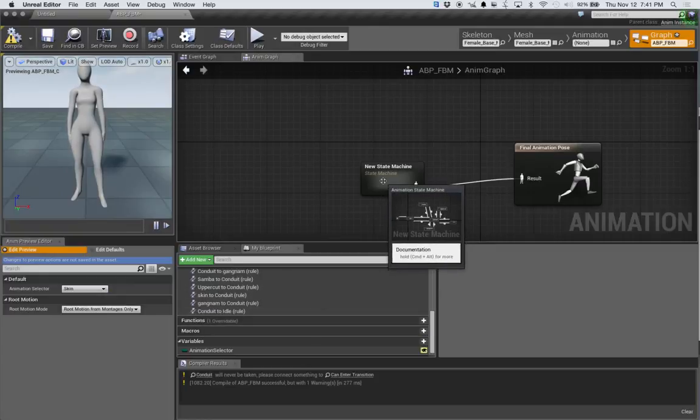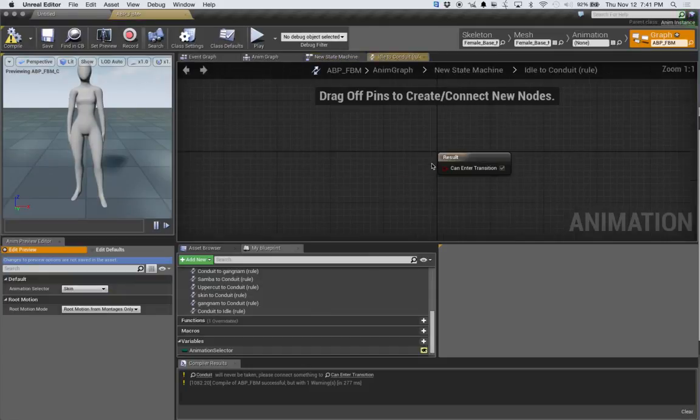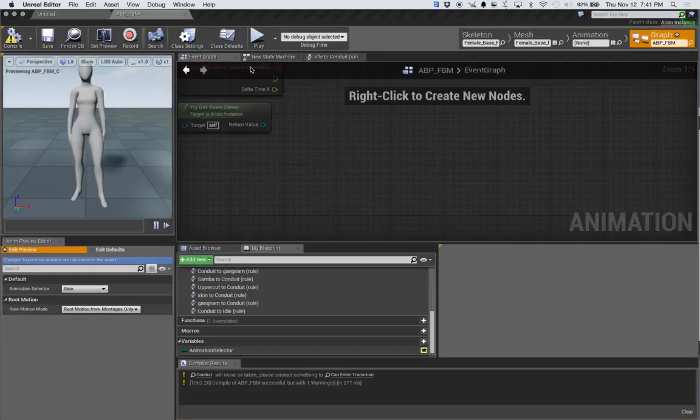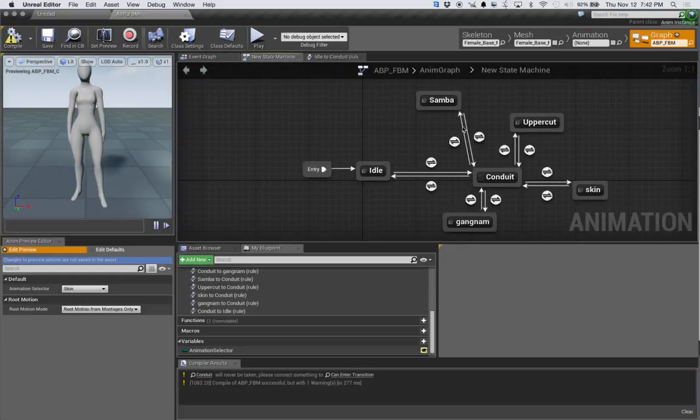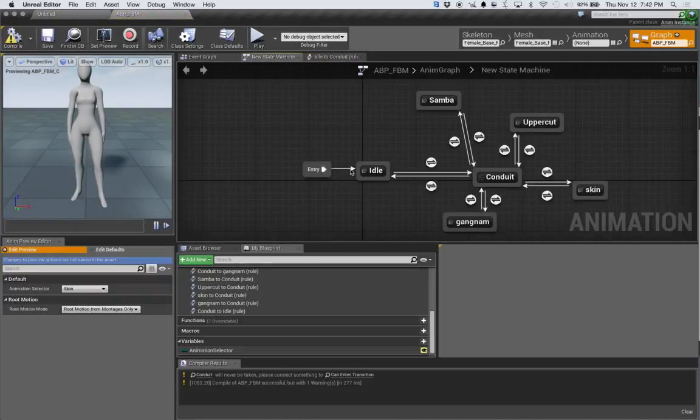Something can be changed. Let's make sure we said it was true. Which one was it? True. It totally says true. Entry.